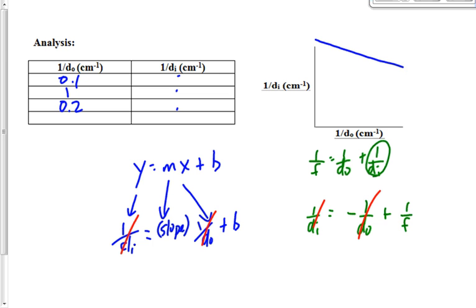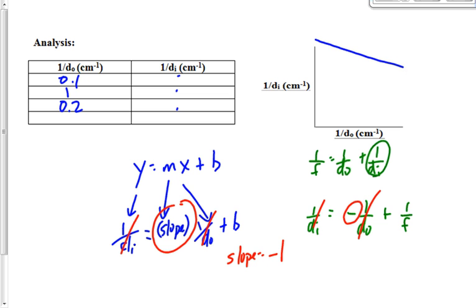What's left? Well, we have the slope is equal to negative 1. Your data will be different than your data, which will be different than your data. You will all get a slope of minus 1, no matter what. If you've done this properly, your slope will be minus 1, or at least really, really close to minus 1. Theoretically, it should be exactly minus 1.